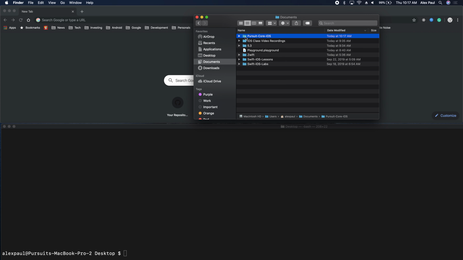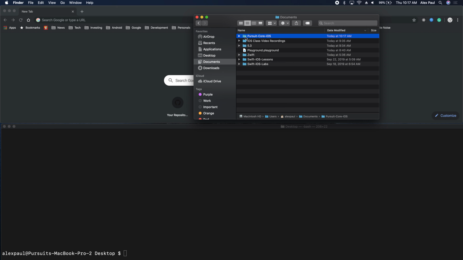Okay, so at this instance, I have my Unit 1 folder inside my Pursuit Core folder, right? So going forward, anytime we enter a new unit, we'll create a unit number in that Pursuit folder. Unit 2, Unit 3, Unit 4, and so forth.